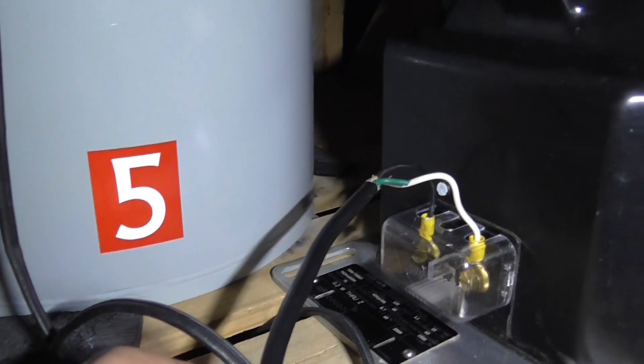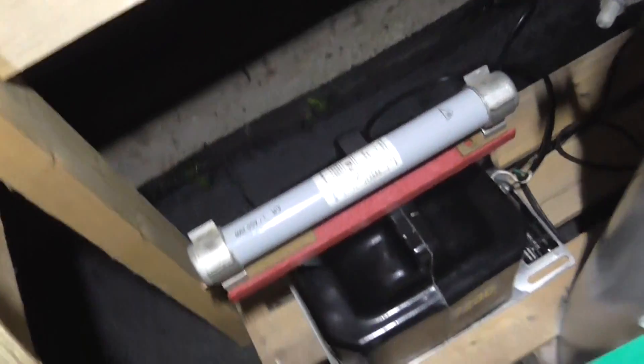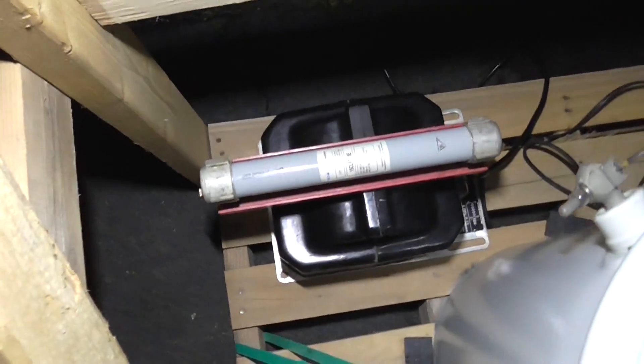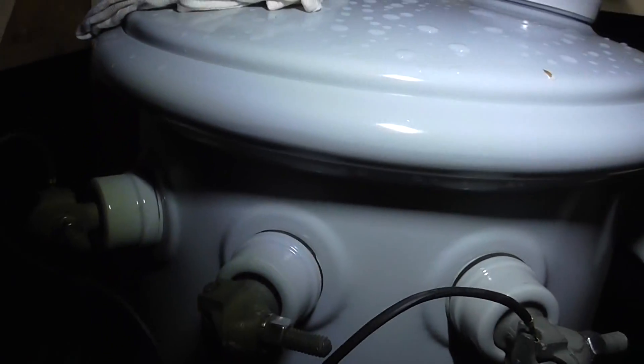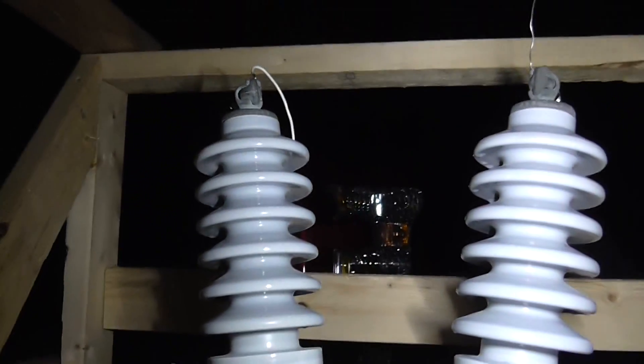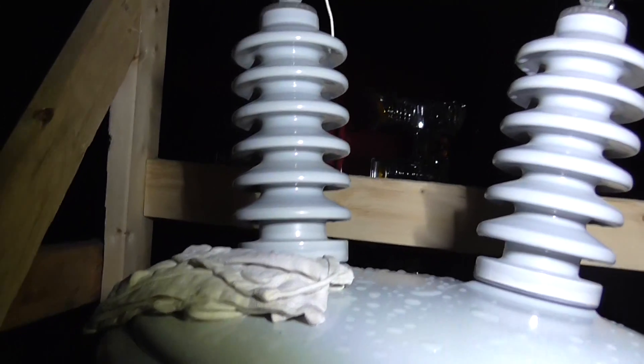Still got to be careful with it, as it does have five gallons of mineral oil in it. This is a dry type transformer insulated with epoxy — same with this other transformer, but with extra insulation. This is just a little comparison of the stuff we've been playing with. I just can't capture on camera how ridiculously huge this transformer is. It's a small pole mount transformer — nothing big like a 25 or 100 kVA — but it's still 280 pounds of iron and copper, and I'm pretty sure it can handle more than 5 kVA.